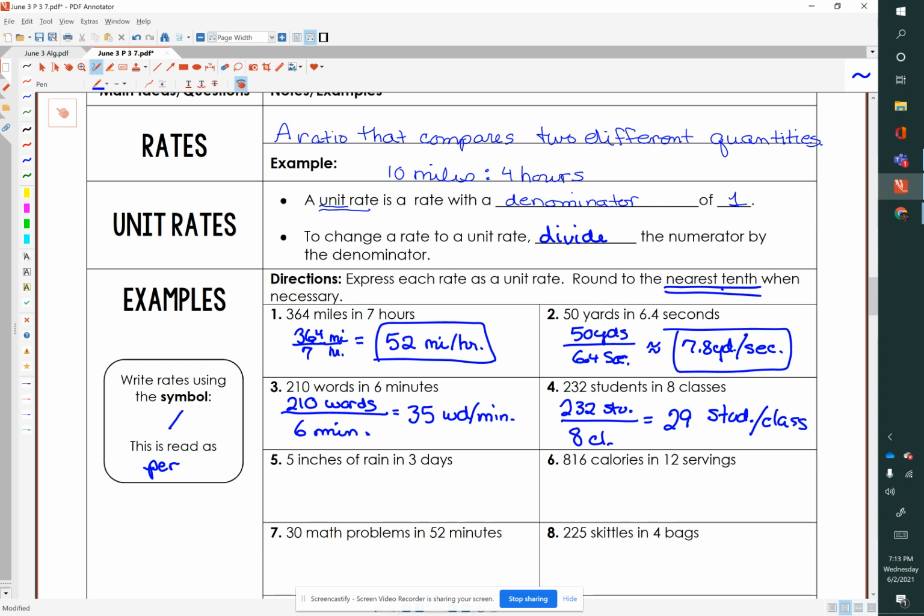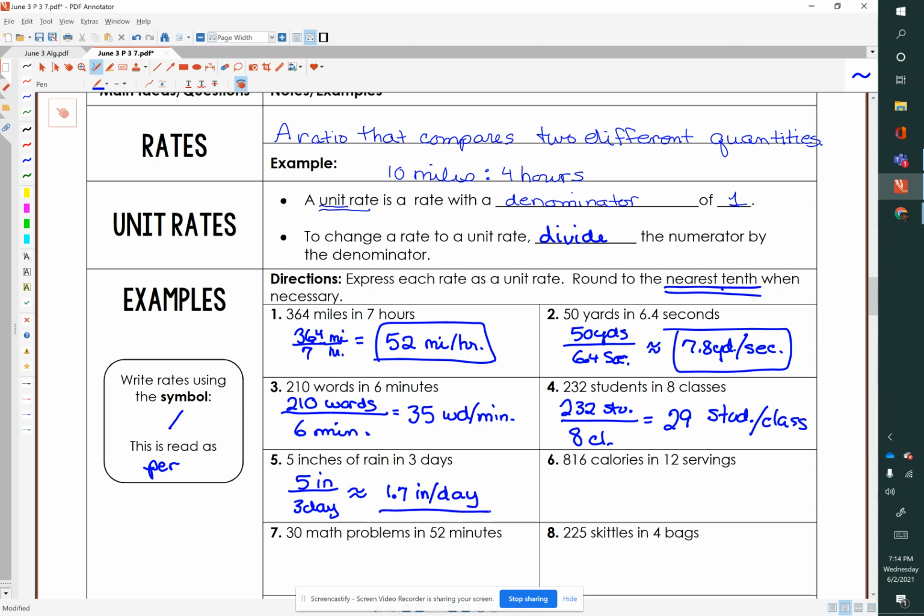Now it looks like in the next one we've gotten a lot of rain. So we've gotten 5 inches of rain in 3 days. So let's make our fraction. That would be on the numerator, 5 inches, and then the denominator, 3 days. And we're going to have to approximate because we're rounding to the nearest tenth. That would be about 0.6 or 6/10. I'm sorry, I was looking at something else. That would be about 1.7 tenths of an inch per day.